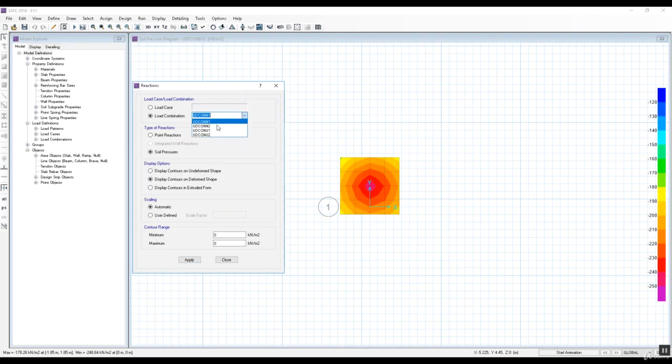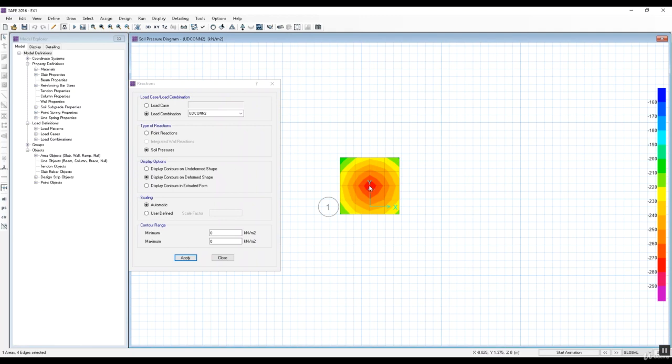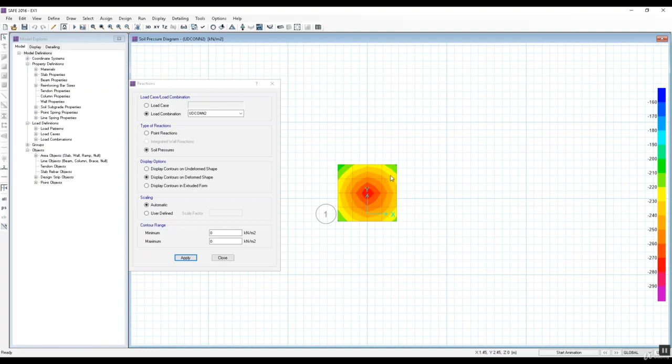Then I will check the second one. Maybe it's okay, maybe not. 278, it's more. You see, it's more. We have a problem in the dimension. We should add more dimension, or if we add more thickness, maybe it will solve it. Why? Because here it's more, but if you check here, it's 216 only, because it doesn't consider that this foundation is very stiff, because the thickness is small. 50 centimeters is not a big thickness. We can add more thickness, we can add more size, whatever you want.